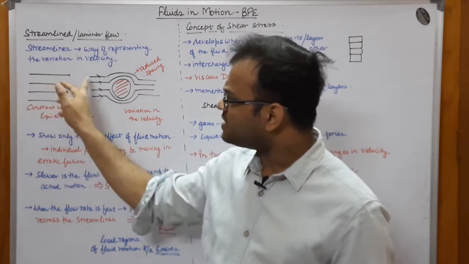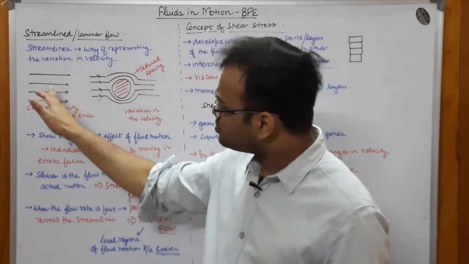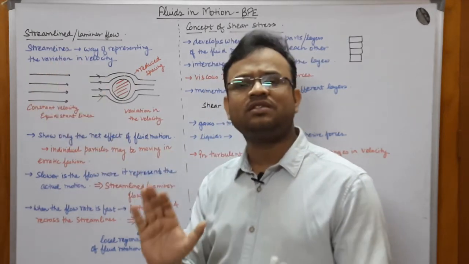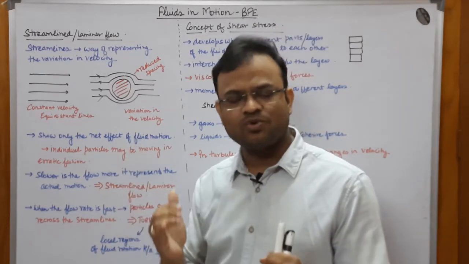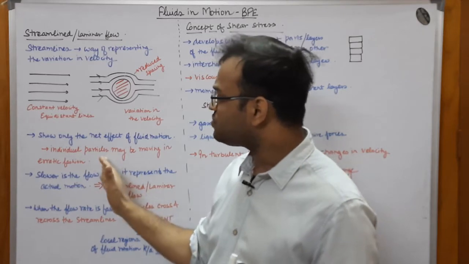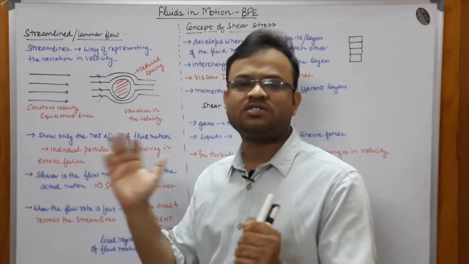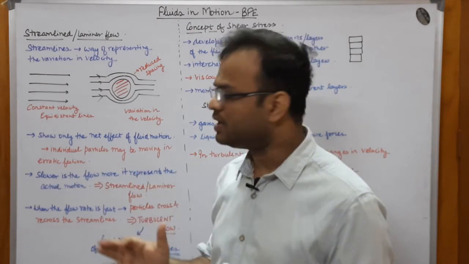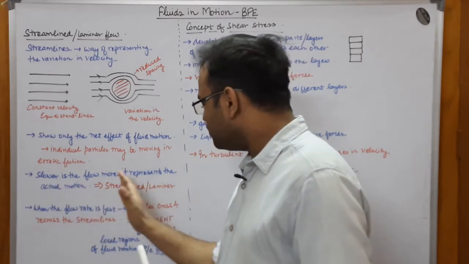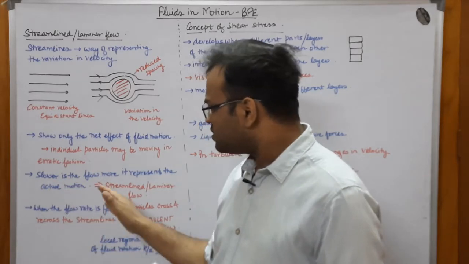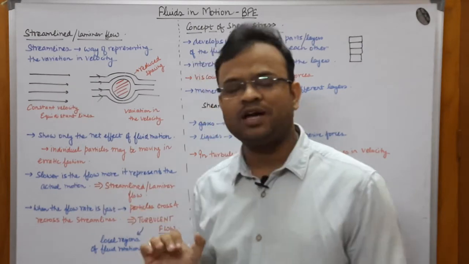So by streamlines we have said that they are equidistant, we understood this much, but this actually will remain the case only when the fluid has a very low velocity, it is moving at a very slow pace, then only this streamlined nature can exist. Otherwise it would be far from the streamlined motion. Okay, I believe you would have understood this. So that is why I have written over here that slower is the flow, more it represents the actual motion. So the slower is the flow rate, we call it streamlined or laminar flow.